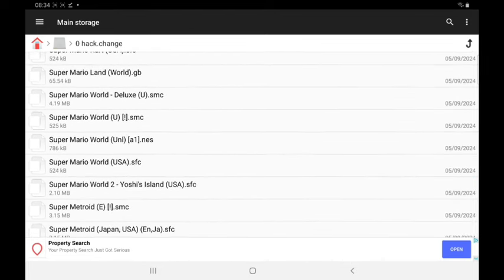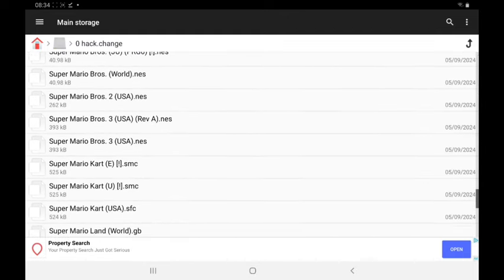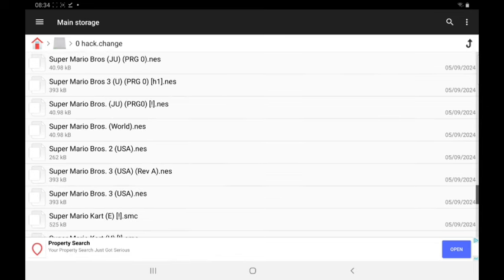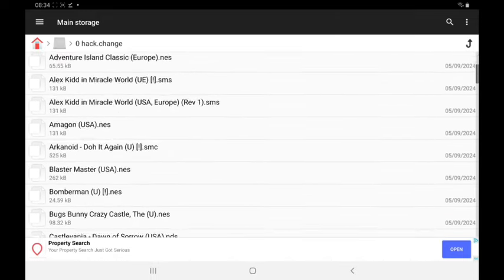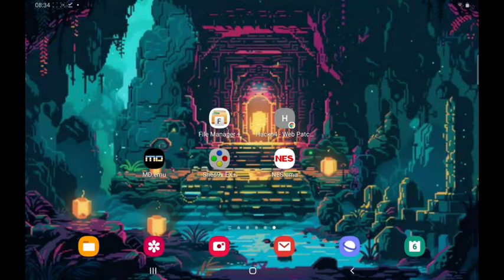My Super Mario World. Sometimes, let me just point this out, if it doesn't patch, you might have to get another ROM. As you can see, I've got my Super Mario Brothers. There's one here, Super Mario Brothers GAU Pro. But 90% of the time, you'll just need that one, Super Mario Brothers World. So once you've done that, let's go back out.